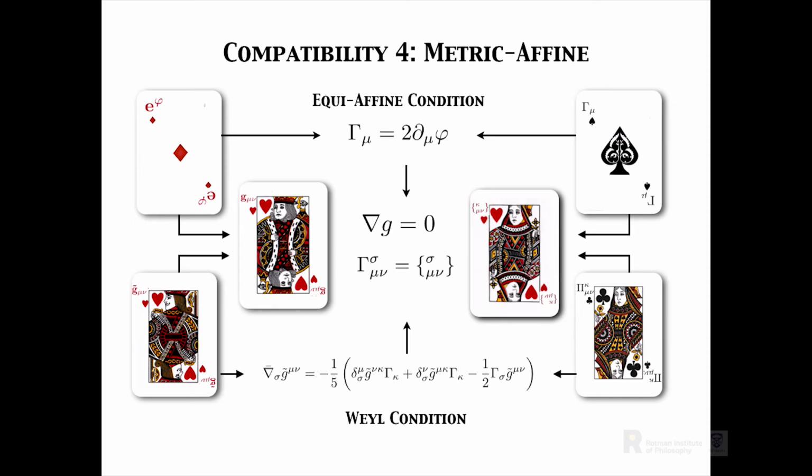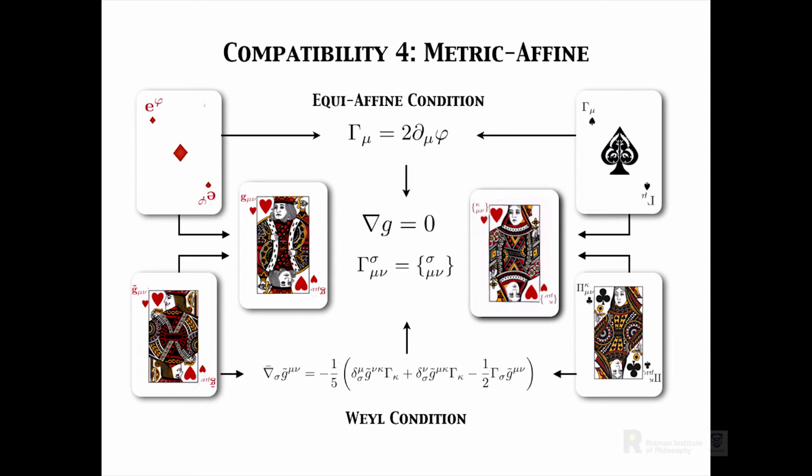And then you can get your full-blown, full metric-affine compatibility. It just comes out of it. So the volume form and the conformal metric determine the metric. The projective connection and the affine one form determine the affine connection. But you can impose the equi-affine conditions on the little ones on the top without affecting the projective or conformal structure. You can impose a Weyl condition, which actually involves 3 out of 4 structures. And if those 2 are satisfied, then you get your full metric-affine compatibility. But you don't have to force it to begin with. Okay?